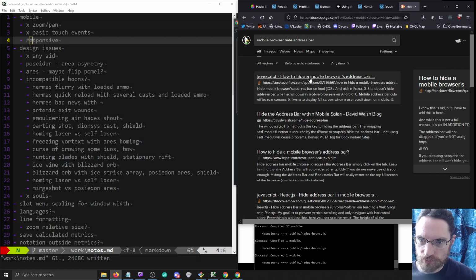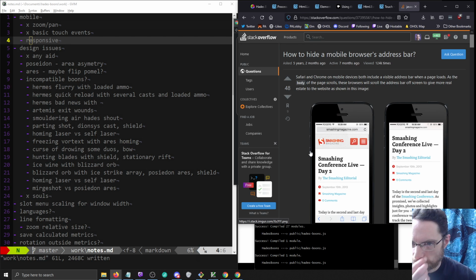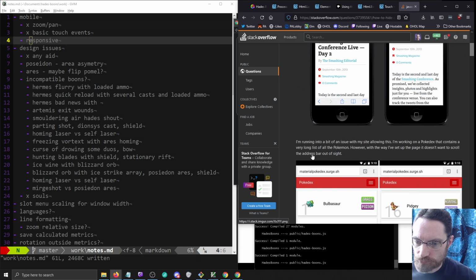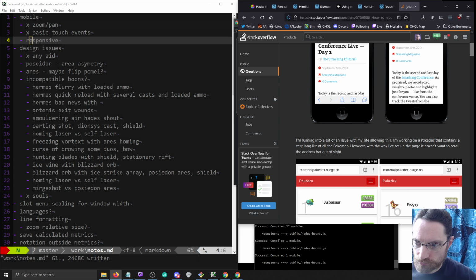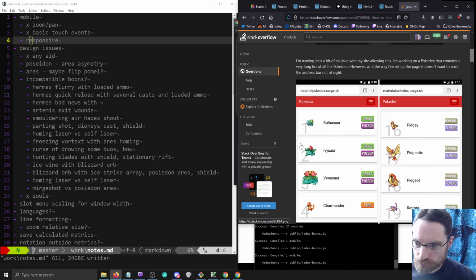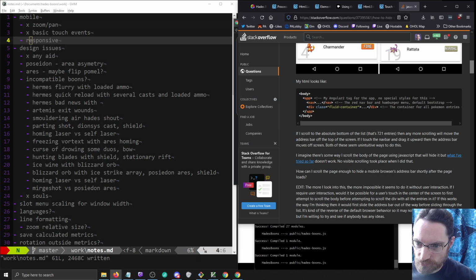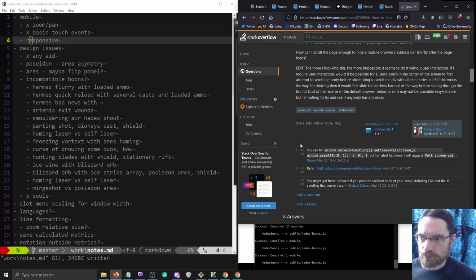Effectively, it scrolls internally without user interaction. Window.scroll2, I suggest full screen API.